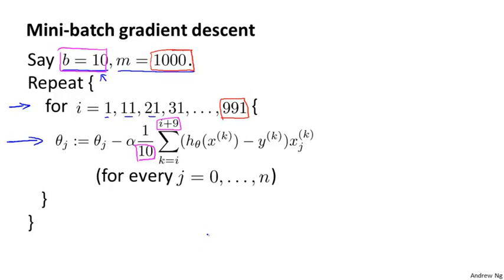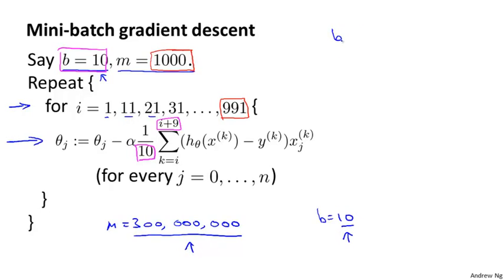Compared to batch gradient descent, this also allows us to make progress much faster. So we have, again, our running example of US census data with 300 million training examples. Then what we're saying is, after looking at just the first 10 examples, we can start to make progress in improving the parameters theta. So we don't need to scan through the entire training set. We just need to look at the first 10 examples, and this will start letting us make progress. And then we can look at the second 10 examples and modify the parameters a little bit again, and so on. So that's why mini batch gradient descent can be faster than batch gradient descent. Namely, you can start making progress in modifying the parameters after looking at just 10 examples, rather than needing to wait till you've scanned through every single training example, or 300 million of them.